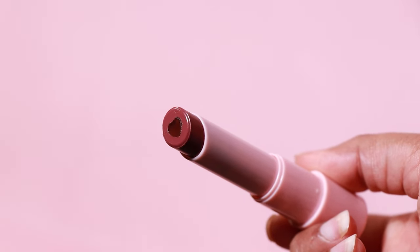The moisture stays put for about an hour, then the color dries down to a matte finish — that is, if you don't eat or drink in between. I take about two layers to build up the opacity. Dusty Rose is a dark mauve, cool-toned color that doesn't exude a lot of purple — it's very balanced and I can absolutely wear it with or without makeup. I give this 9 out of 10.